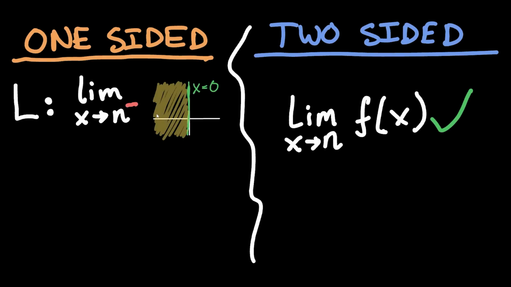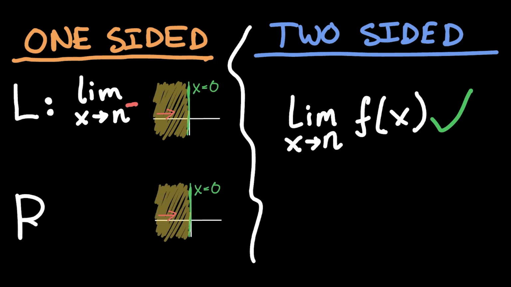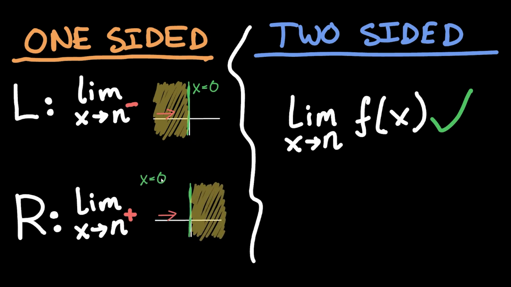But really what it's about is basically what direction are you coming from? In this case, the left-hand limit says that we need to come from the left, right? The negative direction. And naturally, that would also mean we have a right-handed limit. Again, same as before, but this time, the superscript is a positive sign. And that basically flips the entire script, where instead of going from negative to positive, it's having us go from positive to negative. But all in all, the concept between one-sided and two-sided limits are exactly the same. The only difference is that left and right limits are a little bit more specific.